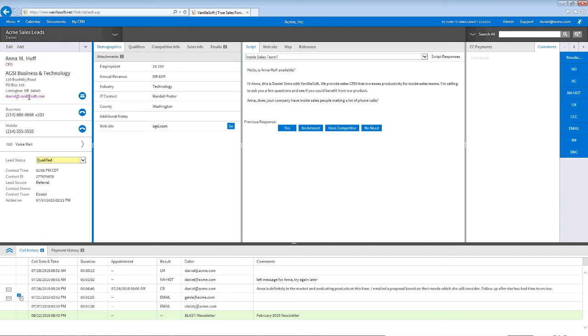So again, that was the very basic flavor of emailing. A few other options are available. You can have emails automatically go off based on a result code. So let's say as soon as I leave a voicemail, I also want an email to go out saying, hey, tried to reach you, please call me when you can. That can just happen automatically. So it saves me even those 3 clicks of clicking this icon, selecting the template, and hitting send. Just with 1 click, I can give a result, tells me what to do with that lead next in the system, as well as sending it an email.